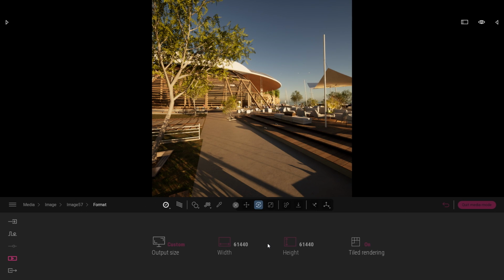The tile rendering method will actually divide that image into smaller images, and it will calculate all those images one by one, and at the end it will paste all those images together into that really large image. That rendering could take some time. First you need to render all those images, then you need to put them all together into that single image, and then you also need to save that image on your disk.